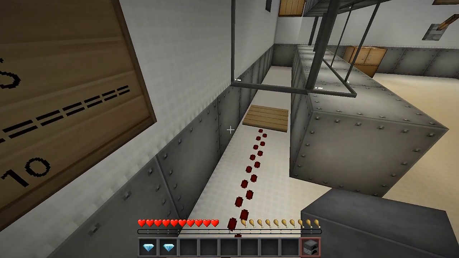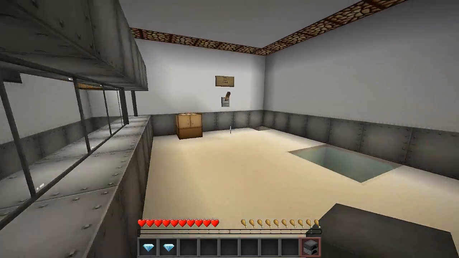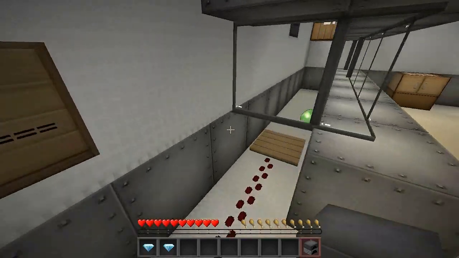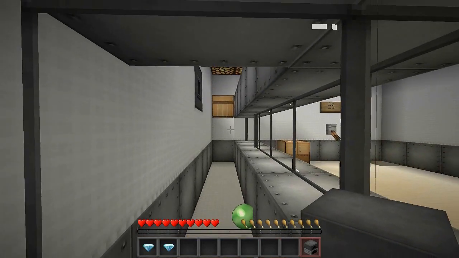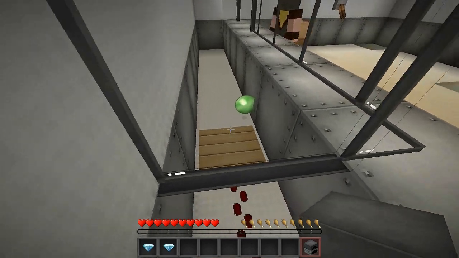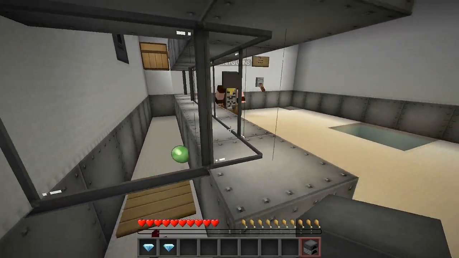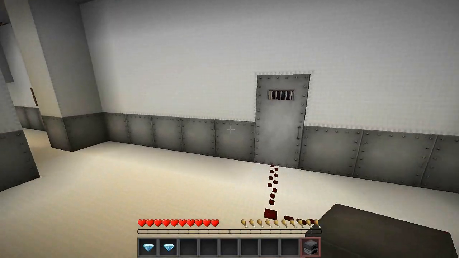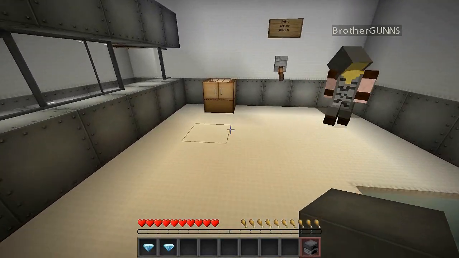Placing puzzles. What if we release the slime ball? Did it release it? Come on. You know what I see in there? A dispenser. Oh, that's for the slime ball. Never mind. Yeah, there's a slime ball in there. Well, can we break anything to make wood?